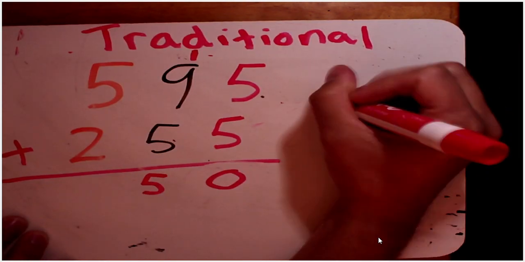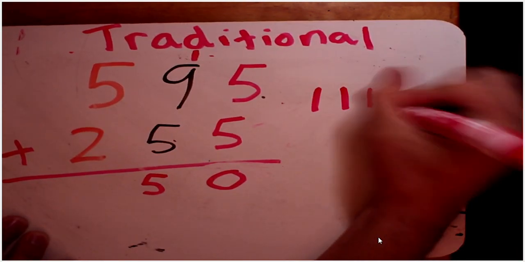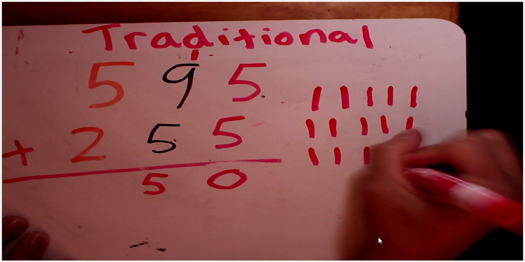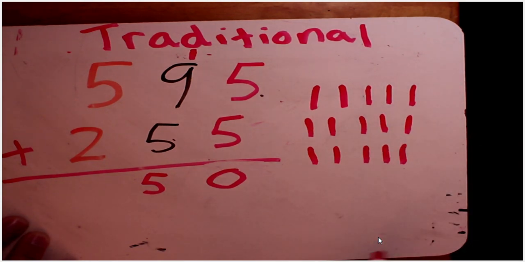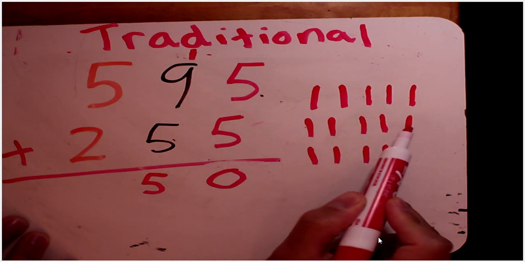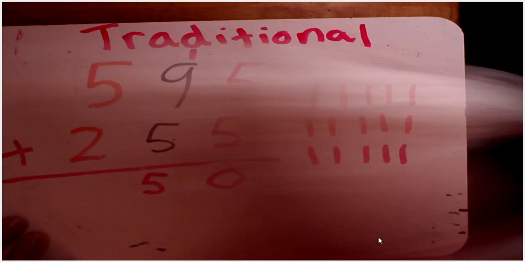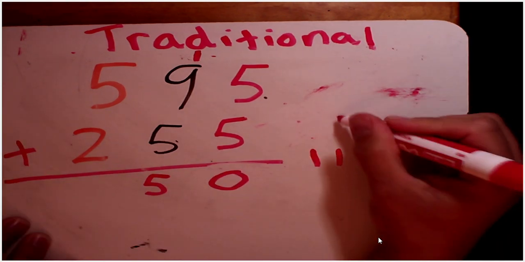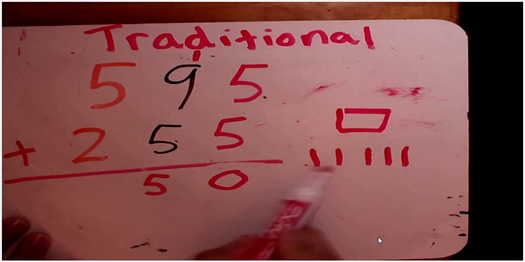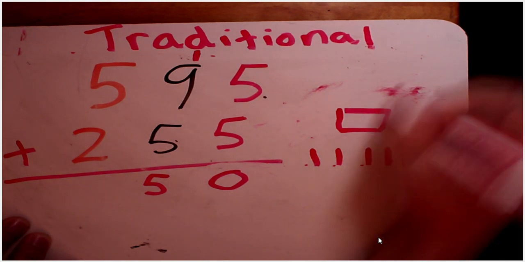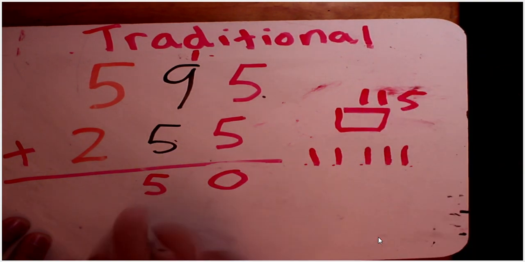So if I come over here and show you that, these are my groups of 10s. 6, 7, 8, 9, 10, 11, 12, 13, 14, 15. Here's my 15 groups of 10s. Let's count them by 10s. 10, 20, 30, 40, 50, 60, 70, 80, 90, 100. Right there, we can regroup that into a 100. 110, 120, 130, 140, 150. So we really have 150. That's what this 15 stands for. It is 15 groups of 10s.